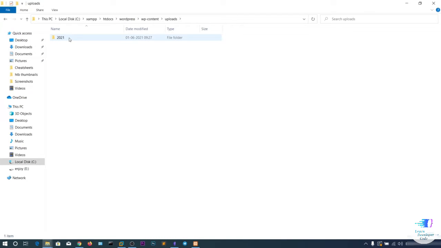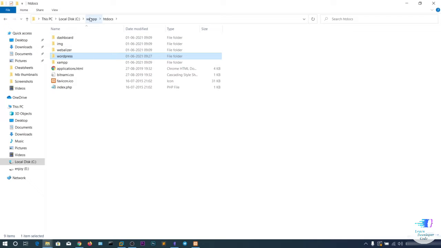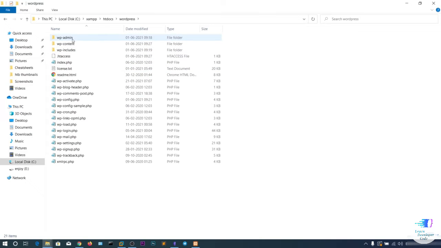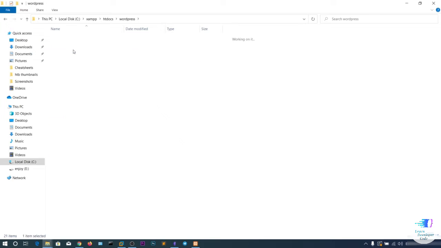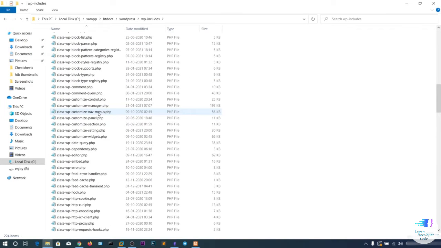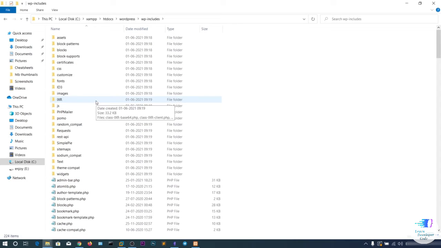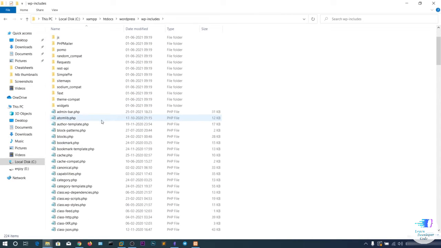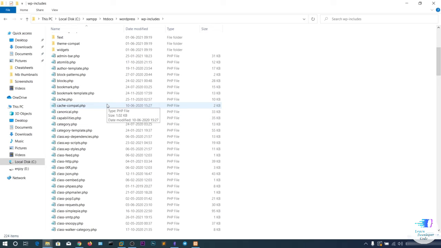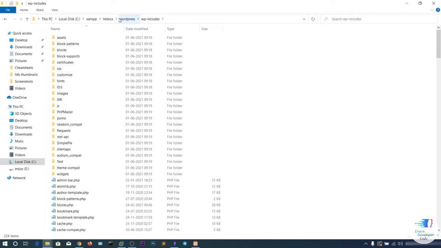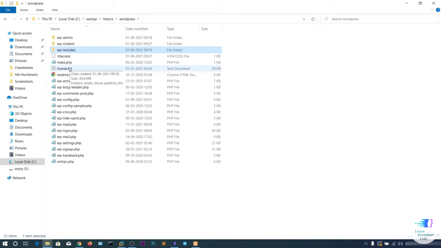Then uploads. This content should be very carefully enumerated. This one is empty. Normally if you have some files.php and you access them via the browser, those files will get automatically executed, so that's why you need to be very careful. So this is about wp-content and wp-admin. wp-includes has all the other stuff like JavaScript files, CSS files and fonts, everything except the administrative ones. This is where you can find some juicy information.